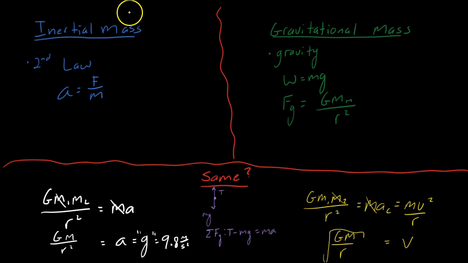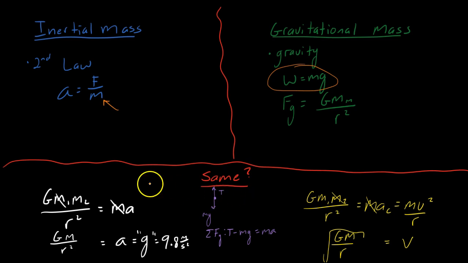The inertial mass, it's all about Newton's second law. You know you're talking about inertial mass when you're looking at forces and accelerations. Gravitational mass, well, of course, that's when we're dealing with gravity. When we use the equation W equals mg, this m here is the gravitational mass. The universal law of gravitation also uses gravitational masses. We've actually been assuming this equivalence since the beginning.